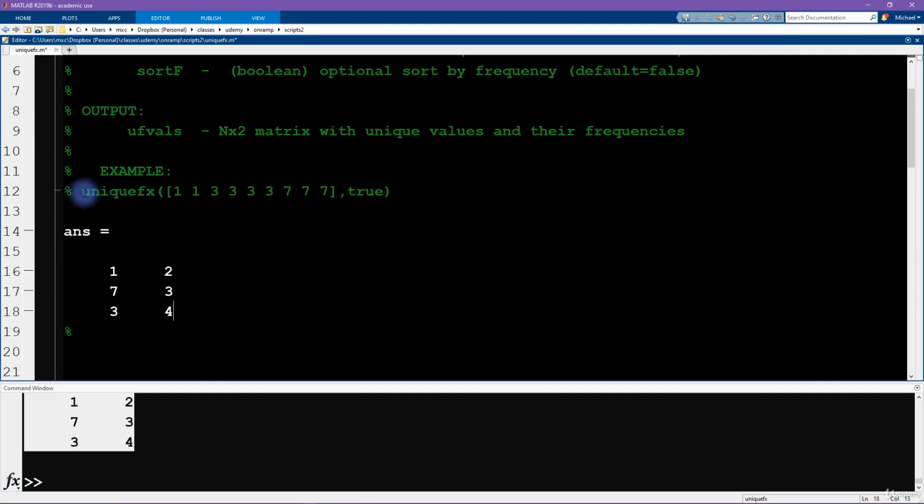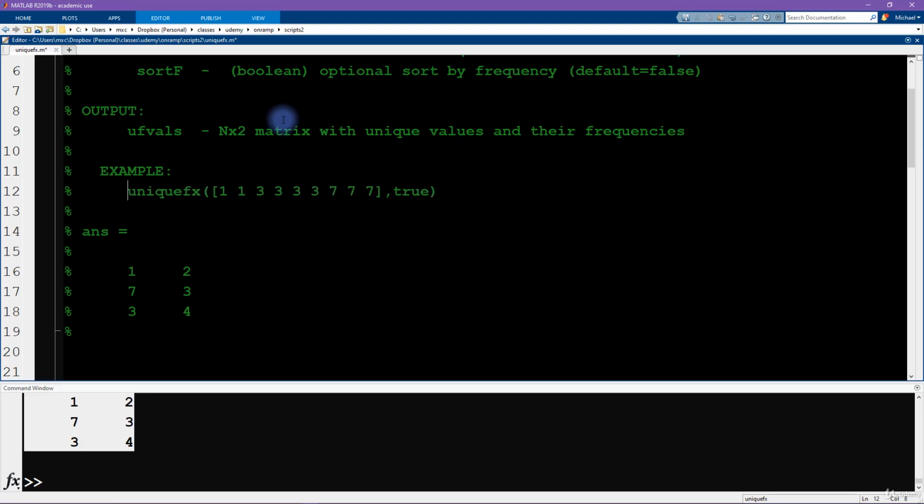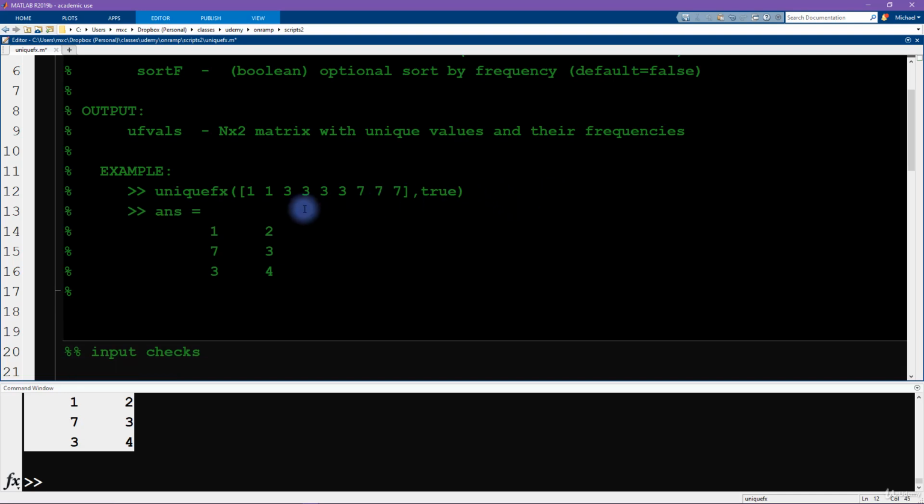So we have our example, and then this just needs to be commented, and I'm going to put some spaces in here. Spaces here. There you go. And maybe I'll remove that space. Okay, so this shows the example for people to put in 2 carets. So it looks like we are writing Matlab code here. And maybe I'll get rid of that. Okay, so this is what it would look like if someone is running all of this code on their own. They get to type in this example and see this output.